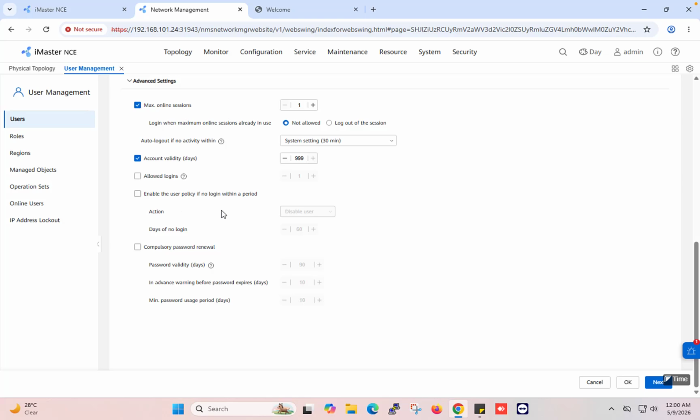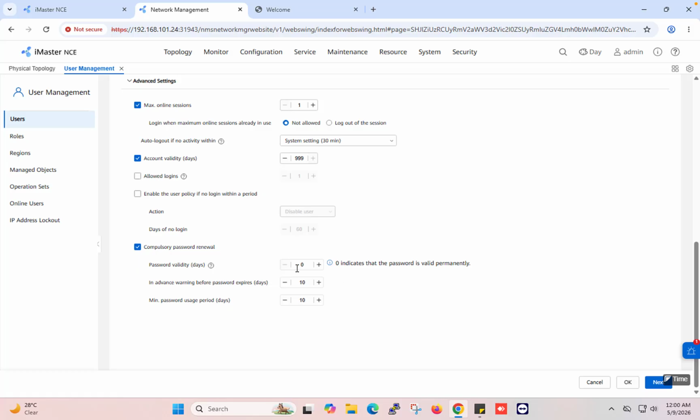Then if you want to set any policy, no need at this moment. Compulsory password renewal: in this password renewal section, select 0 if there is no need to change the password.